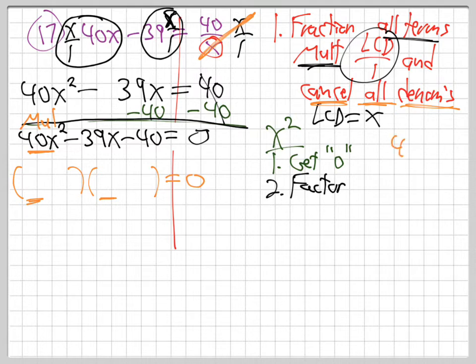So when I think about 40 over on the side and use my calculator, I'm thinking 5 times 8, 4 times 10. Which pair of numbers is closer together? 5 and 8, right? No guarantees, but usually they do it that way. So I'll do that. Let's go back. 5x, 8x. It doesn't matter what order. You put the 8x first, then the 5x. Doesn't matter. But when you put the back 2 numbers in, it will matter, because then somebody's going to be with a 5x and somebody else is going to be with an 8x. And that will matter at that point.